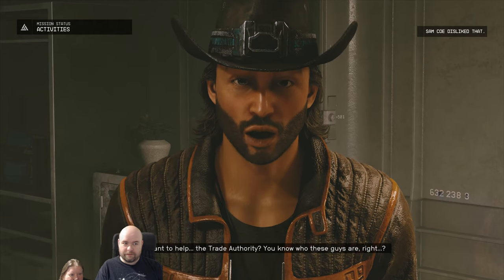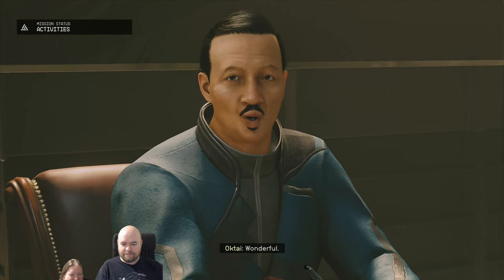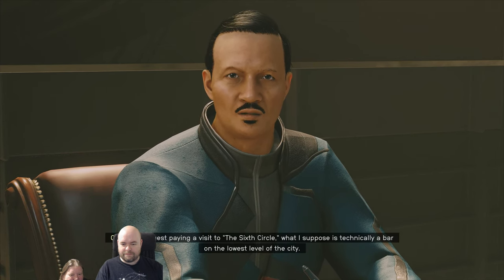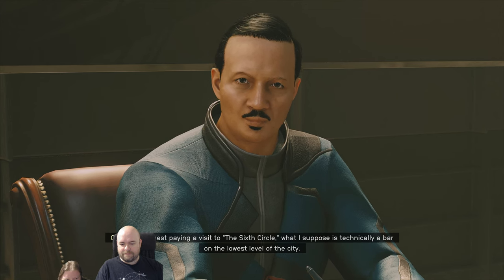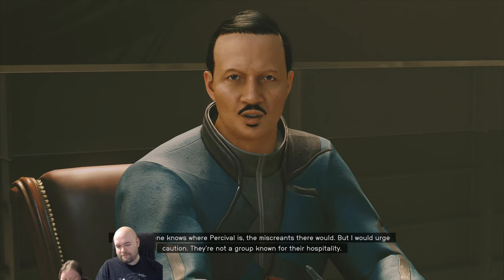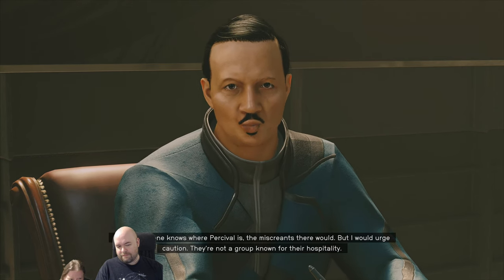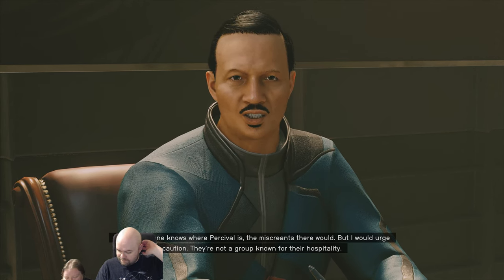You want to help the Trade Authority? Ooh. You know who these guys are, right? Wonderful. I suggest paying a visit to the Sixth Circle. What I suppose is technically a bar on the lowest level of the city. If anyone knows where Percival is, the miscreants there would. But I would urge caution. They're not a group known for their hospitality.